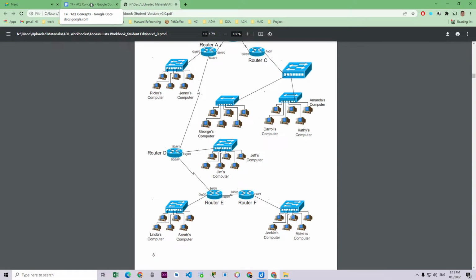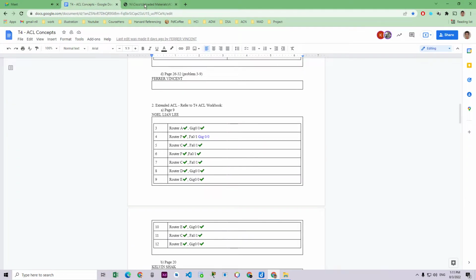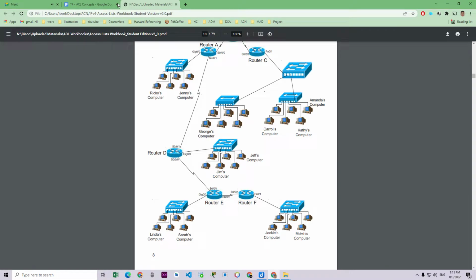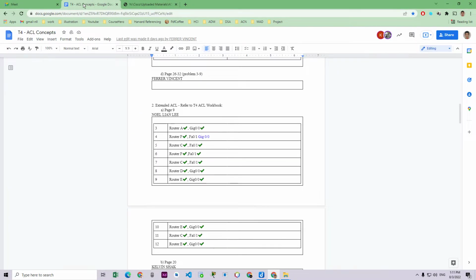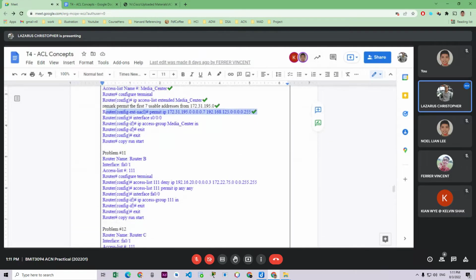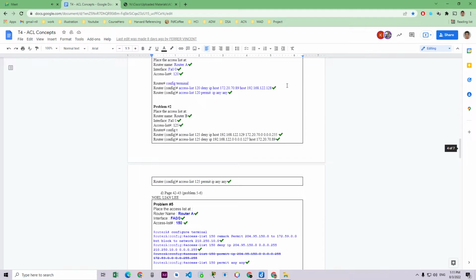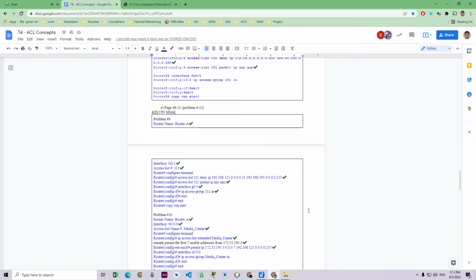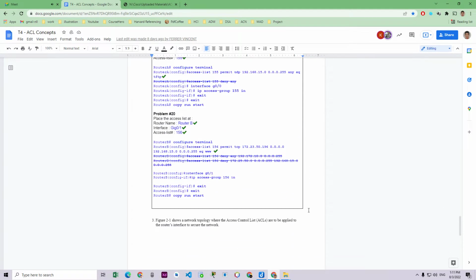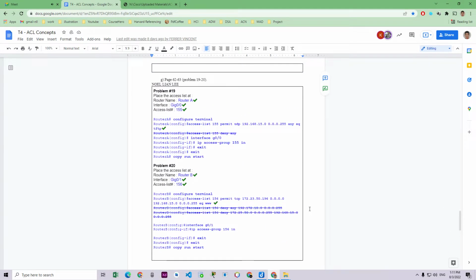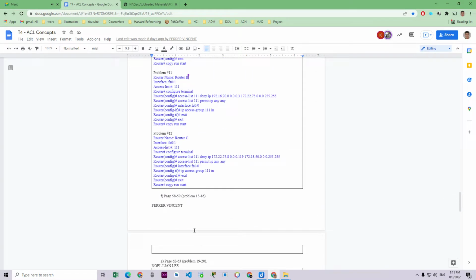Okay, that's correct. So 11. Router for 11, putting at router B. Just open the workbook.